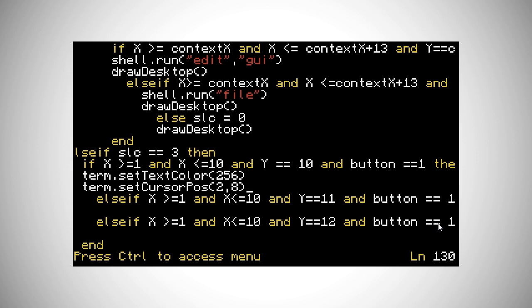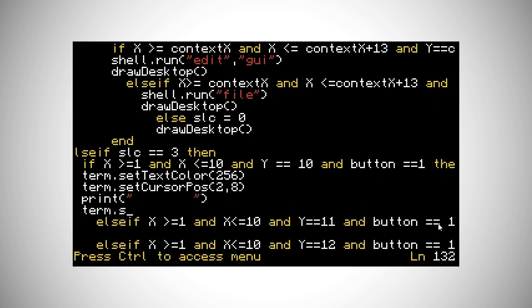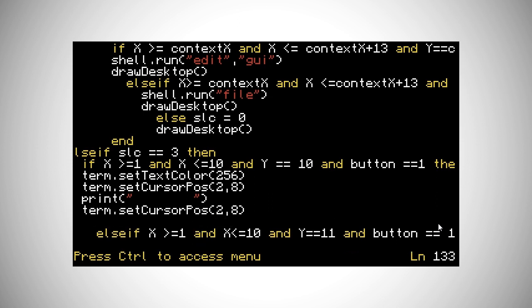We'll find out. Print. That's a bit long. Term.set cursor position 2, 8. Input equals read.